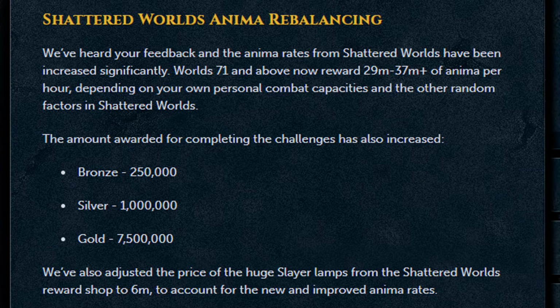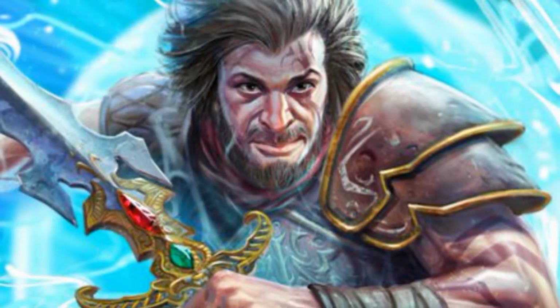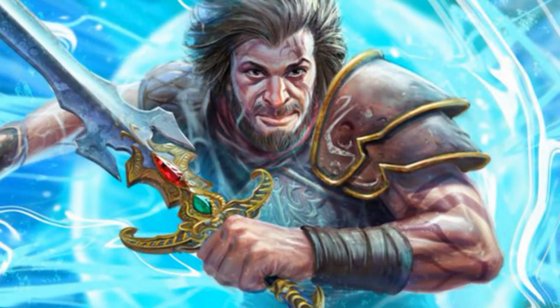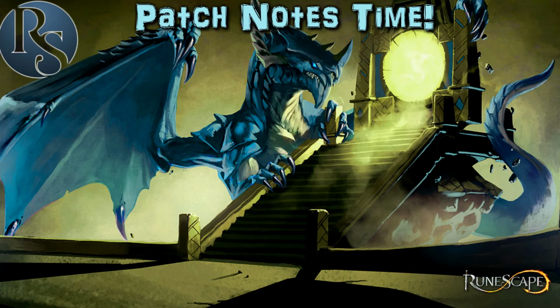We've also adjusted the price of the huge Slayer lamps in the Shattered Worlds reward shop to 6 mil to account for the new and improved anima rates. So that is really the main game update. We got a much needed increase in the anima, so we can finally get those abilities in a timely manner. Without any further ado though, we're going to jump into the patch notes and see what we got going on over there. So let's go check it out.